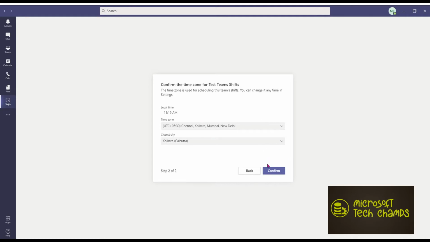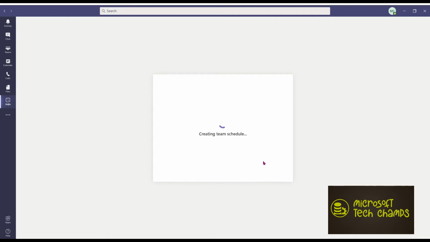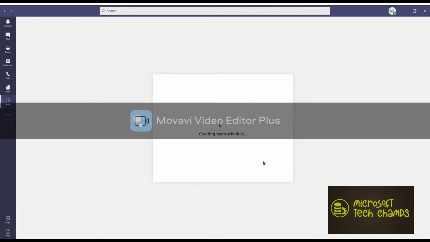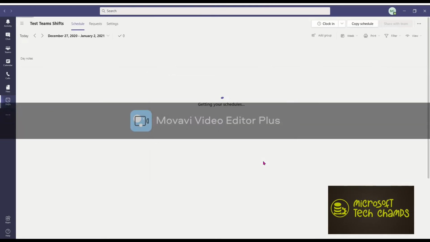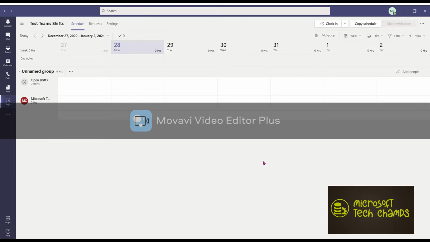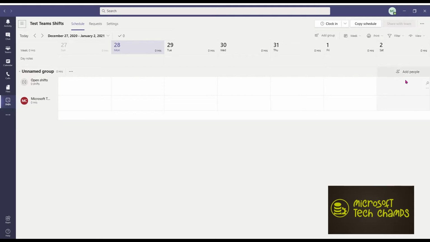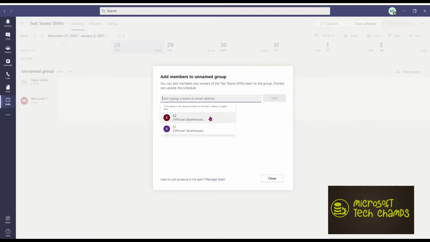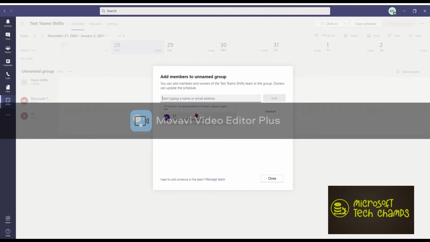So we are going to set the time zone. All right, here we can add the respective people. S2, we can just add this S2 and we can go for S1 as well.